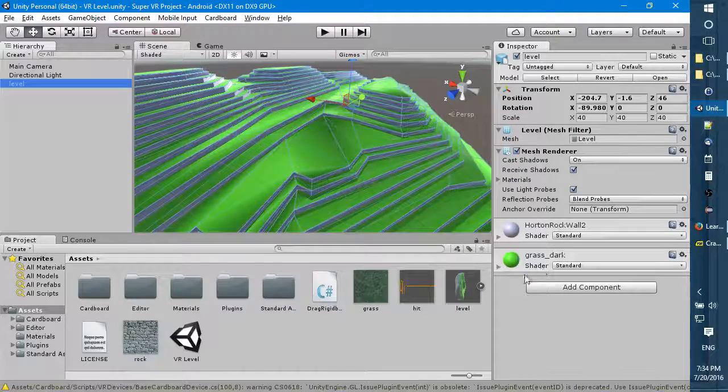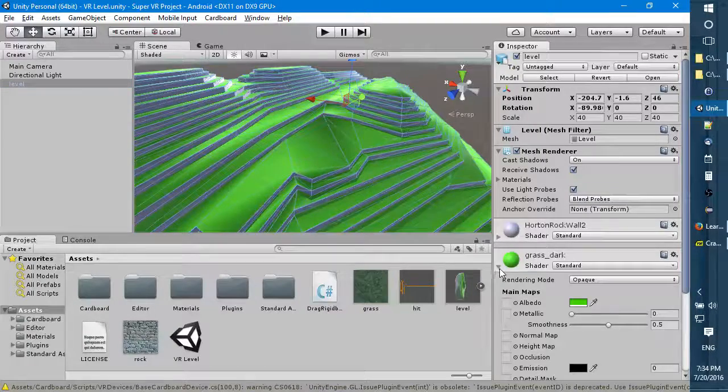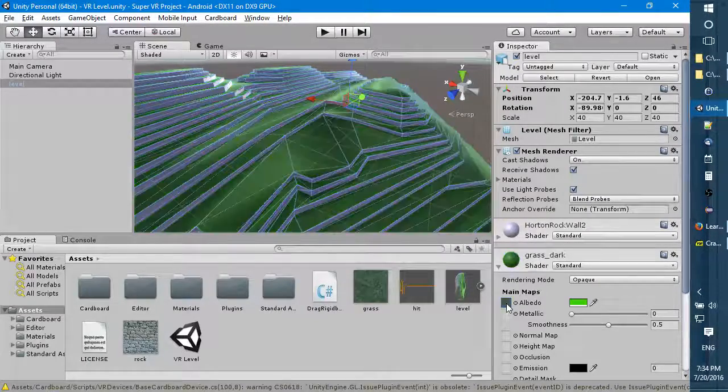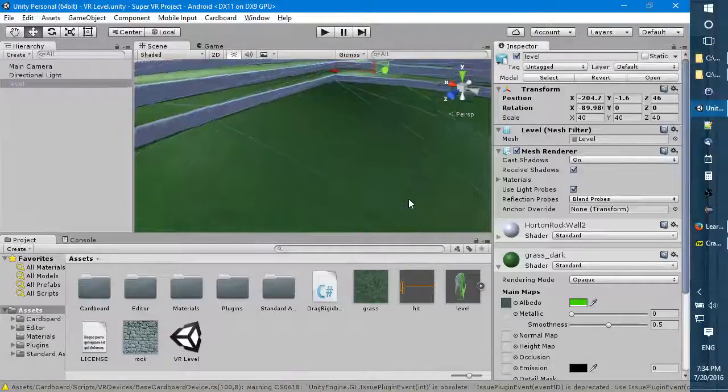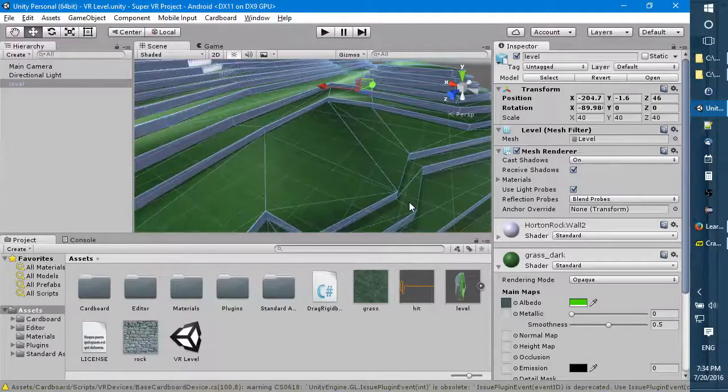In this case, we have the grass dark and the Horton rock wall, and it looks like they're expecting some sort of texture on them. For our grass dark case, we already have this grass texture in there. So we just need to drag and drop this grass under the albedo square once you expand the grass dark. And already, we got grass!